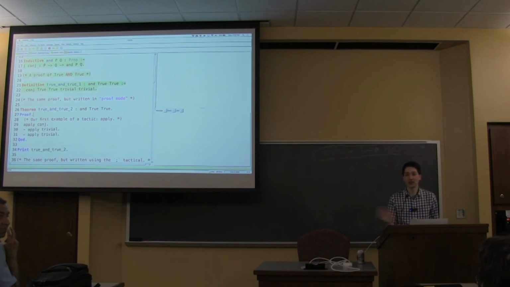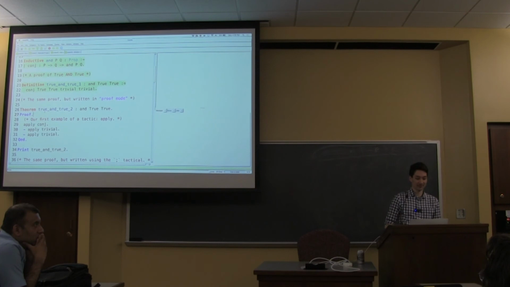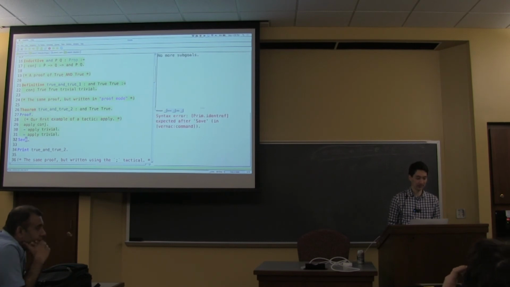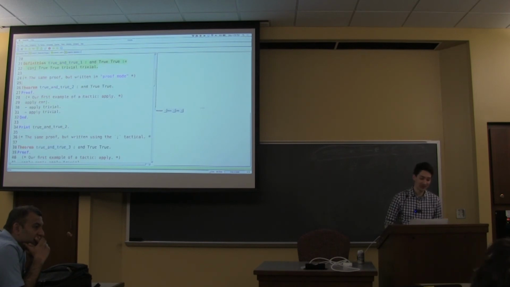Okay, let's just talk about proof mode. That's the same thing as Defined. I don't know what Save does. It's a syntax error? That's Defined, which allows you to inspect that thing. Yes, so we just talked about Defined and QED. I don't know what Save does. In my 2 years of using Coq, I've never needed Save, so maybe you don't either. Okay.